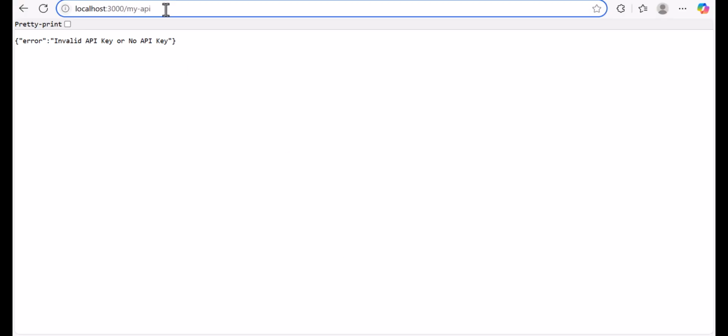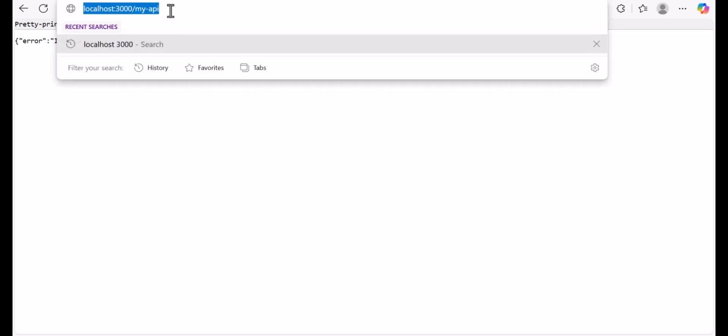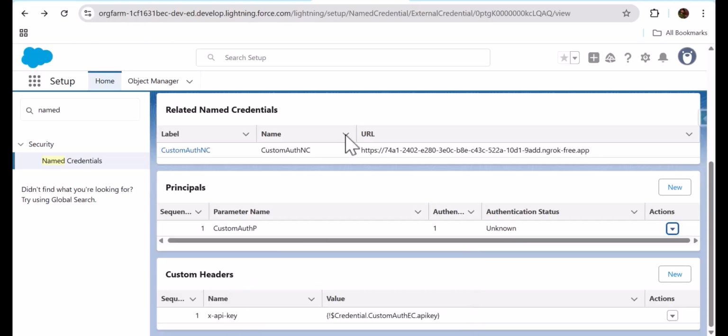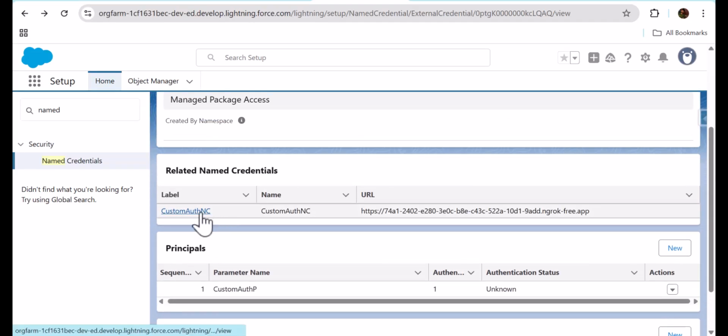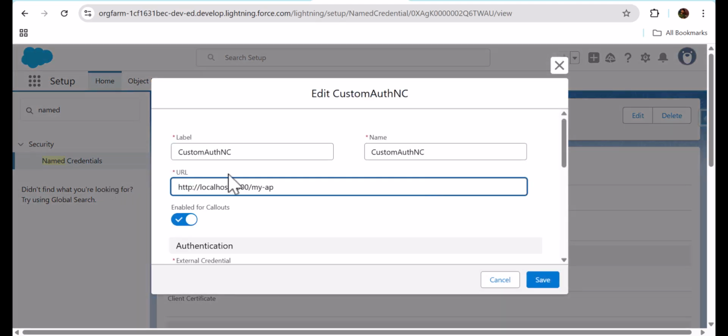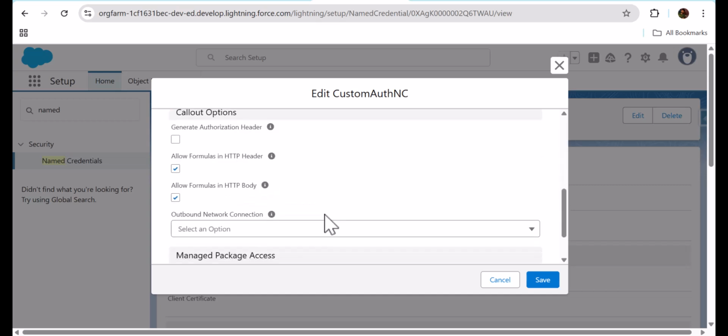Now we saw this is the URL. If I hit this URL in the browser, we are able to invoke our custom API, which is written in JavaScript. So what is the next step? In our demonstration, wherein we are trying to call this custom API from Salesforce using named credentials, how will Salesforce call this endpoint? Should we just copy this endpoint and go to named credentials and update this endpoint there? Do you think we should do it like this?